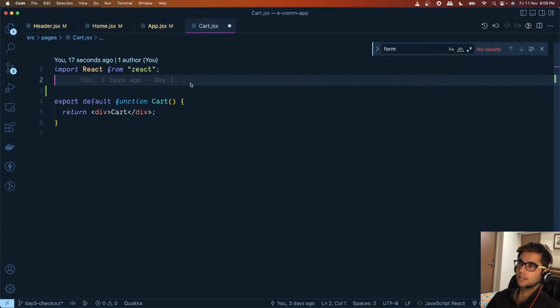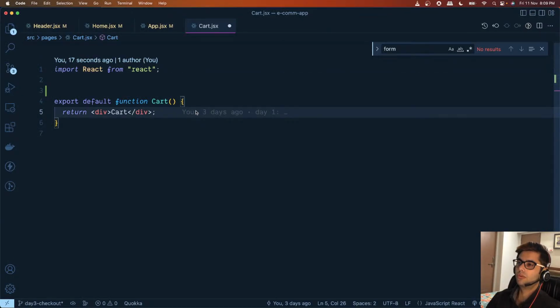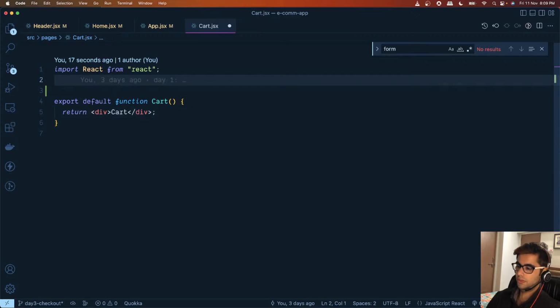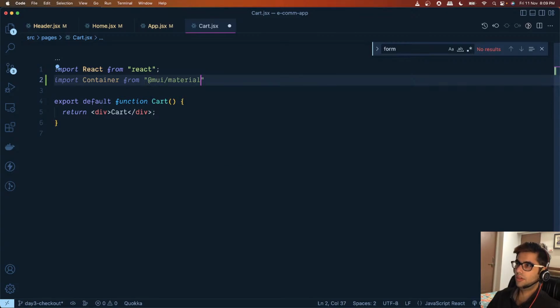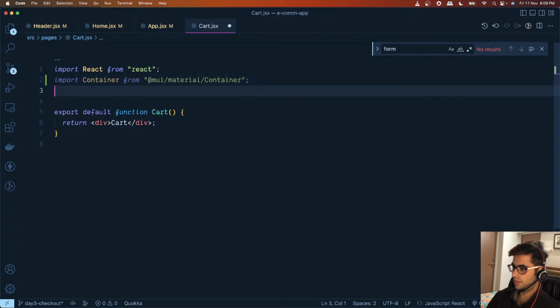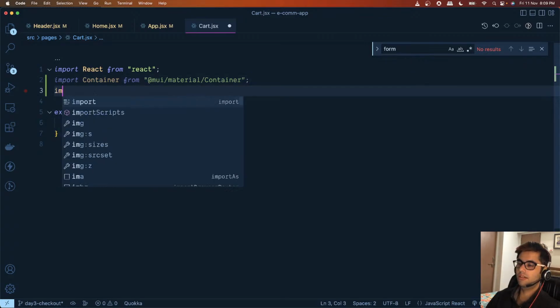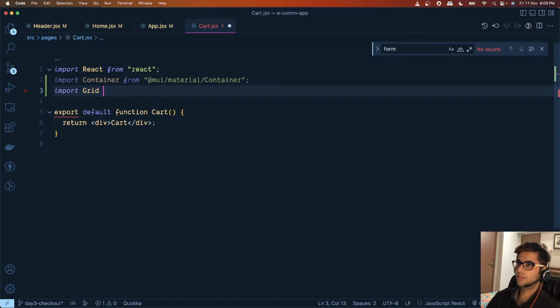Okay, all right, so let's do that over here. So for that we'll import container from material UI slash container, and we'll be also needing a grid, so let's import that as well.